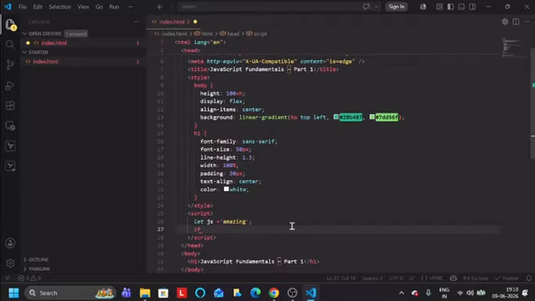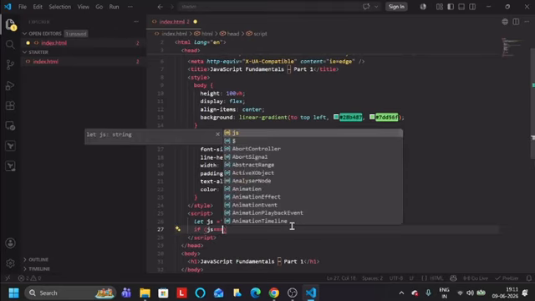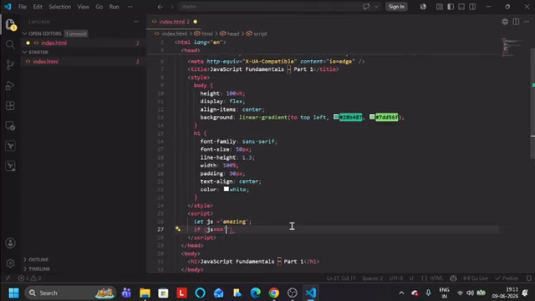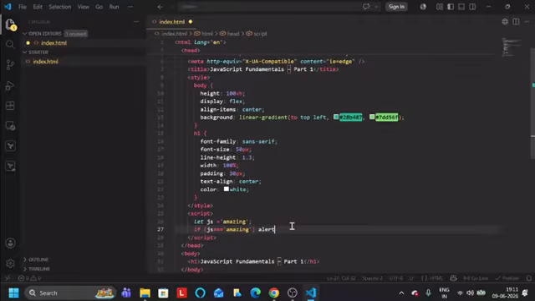So if we open brackets, js equals to amazing, then we set the alert. Again we close the bracket here.